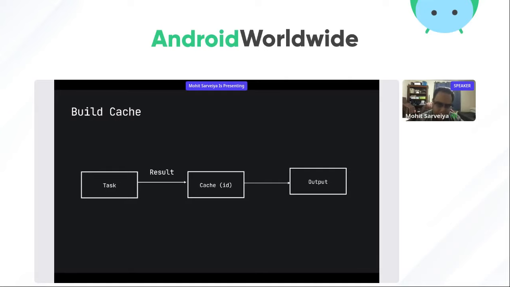And when they take those inputs and produce some result, the result is stored in a cache. It takes into account the inputs that were given to it and generates a hash, and it stores the result, the output, in the cache. So the next time you run the build and it goes to execute the task again, it takes the inputs, determines if it's in the cache, and gets the result from it. This is really helpful for improving your build times: build caching.